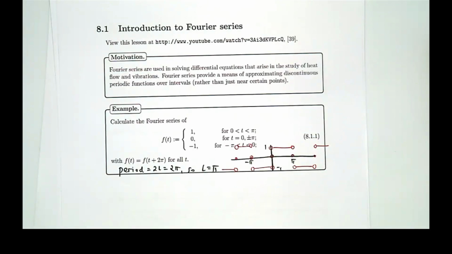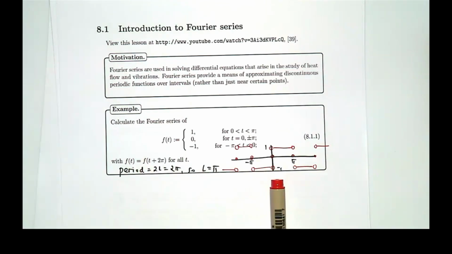Yep. Now, the function doesn't have to be defined at all points. You can have points missing. That's fine. The Fourier series just doesn't care, okay? All right. So is this function between negative pi and positive pi, is it odd or even? It's not even. What's the other option? It's odd. Yeah, not a trick question, right?